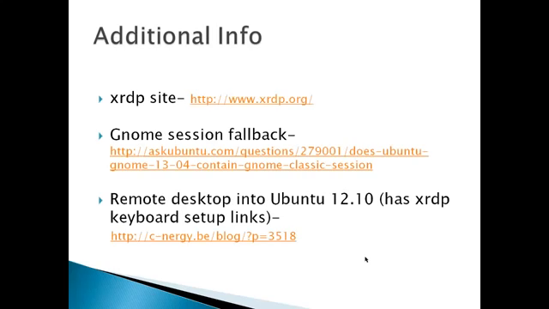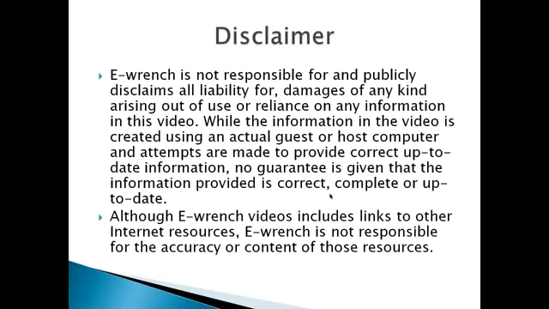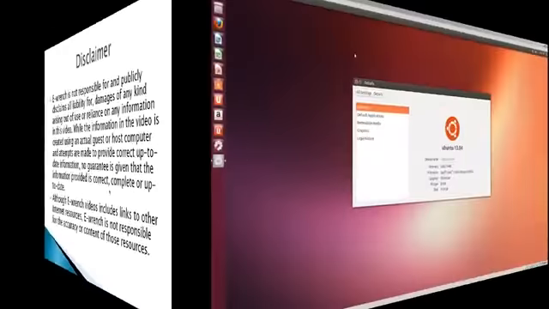Additional info: you've got the xrdp site, Gnome-session-fallback, there's a question and answer session in Ask Ubuntu, and then remote desktop in Ubuntu 12.10. This link has xrdp's keyboard setup links if you have a problem with that. All the information I provide is the best I can and as up to date as I can, but sometimes I may not catch everything, so I've got a disclaimer.